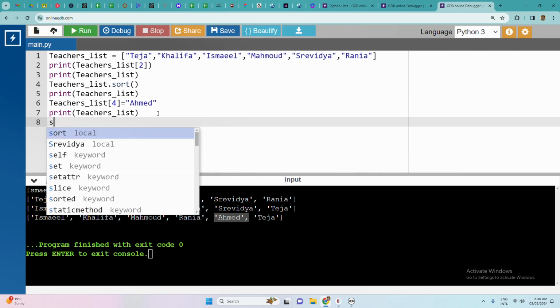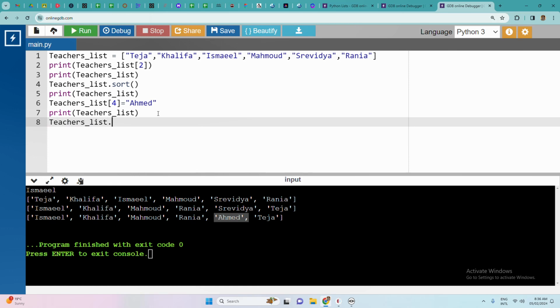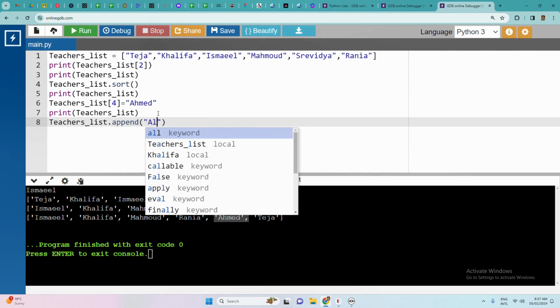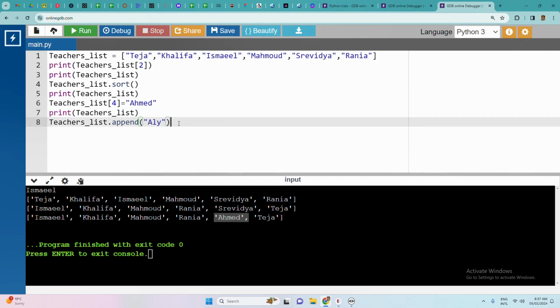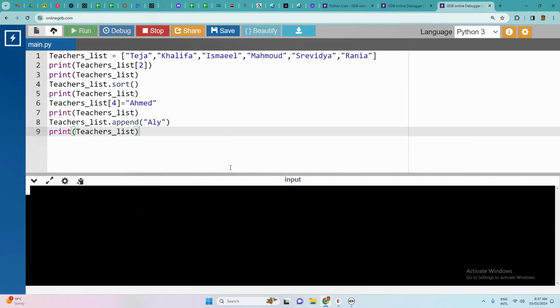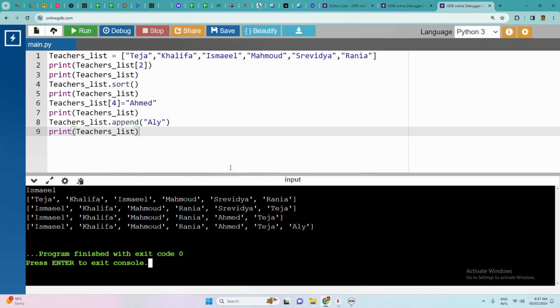So again, teachers list dot append, and then you can mention here the name you want to append, let's say Ali, and then let's print the list after it directly to see the difference. As you can see, Ali's name is added to the end of the list using the append command.